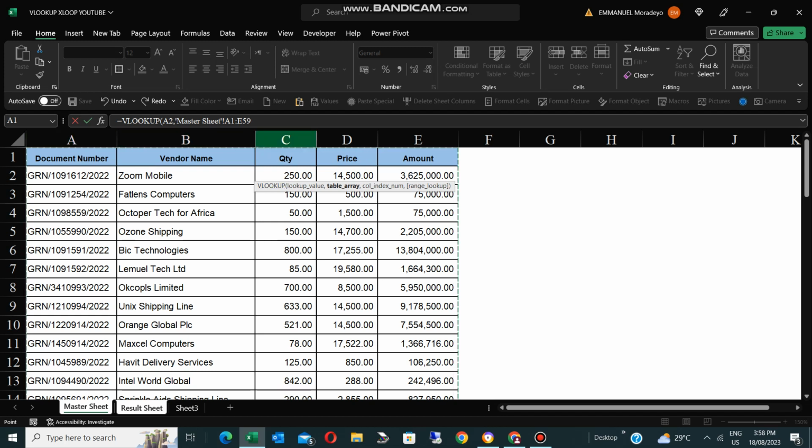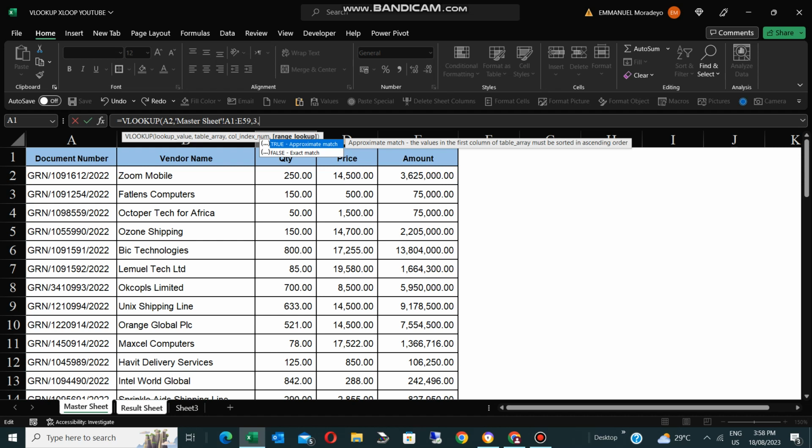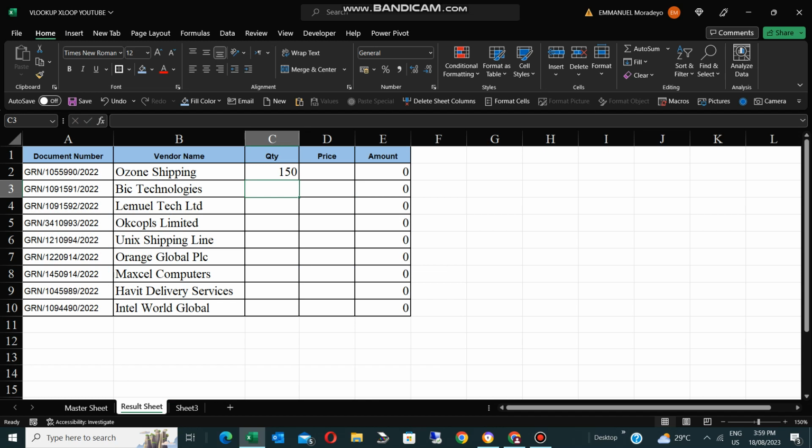Then we're looking for quantity. It stands for what? Three. That's the third column. You simply comma, then three, comma, zero, and you close your brackets. I have Ozone Shipping supplied us 150 quantity. I just click and drag and automatically you get the quantity.